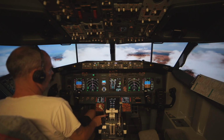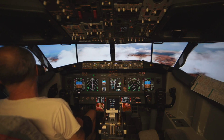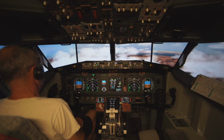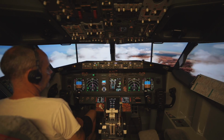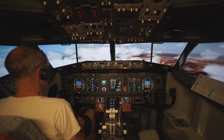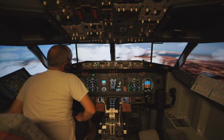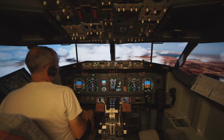Alright, let's kick out the speed brake here a little bit. We're 68 miles out of Salt Lake City. That's something I noticed. The speed brake indicator doesn't go back out again.